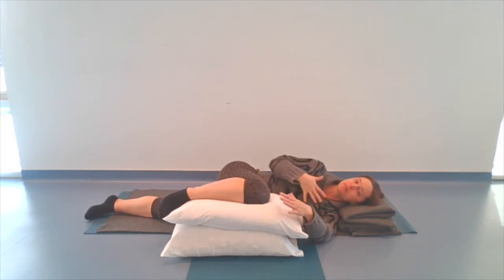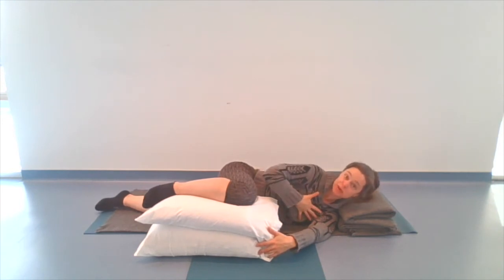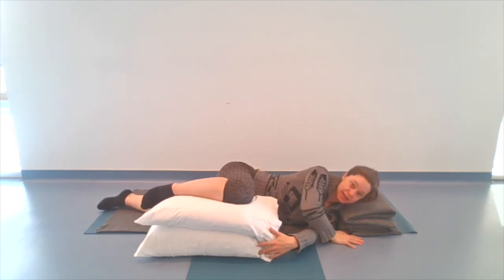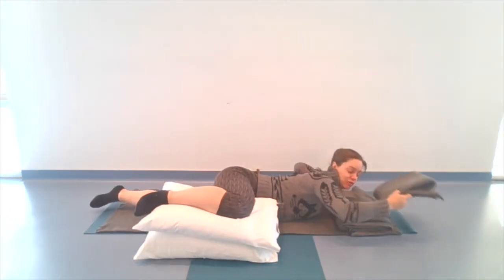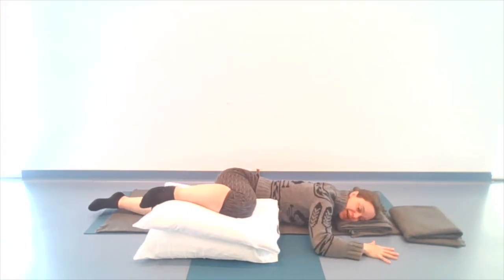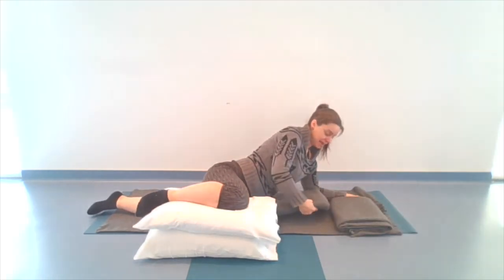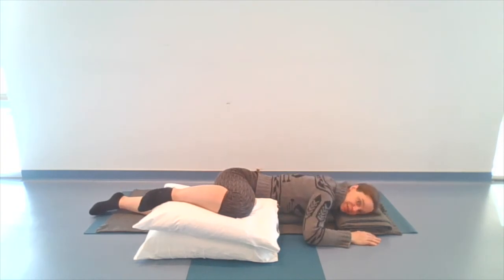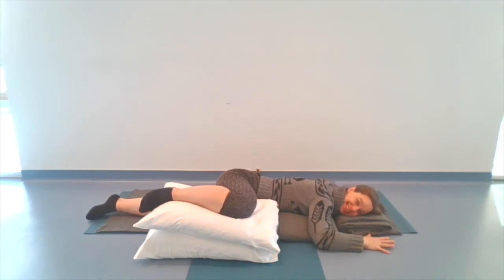And then there's one more option, and this is where it offers a bit more openness through the chest. But it really is contingent on whether we're comfortable putting pressure on our chest. And if that's the case, we can actually turn the chest down to the mat, maybe remove one of the blankets, adjust breast tissue, bring the arms out to the side so that, you know, there's a little more happening here. You could even place that second blanket kind of under the chest to provide more soft support, or even to just tip up one side of the chest so there's less pressure on the other side. So you can play with that.